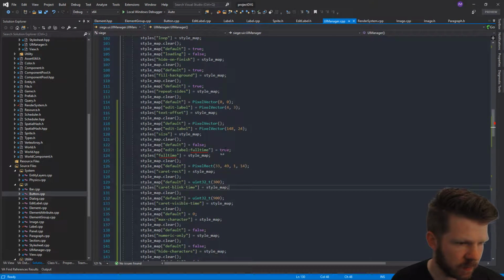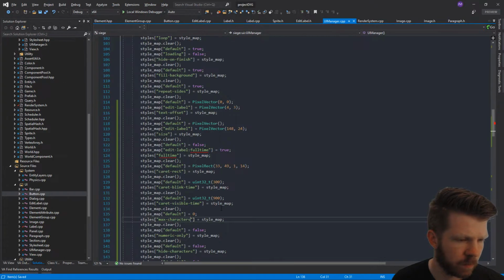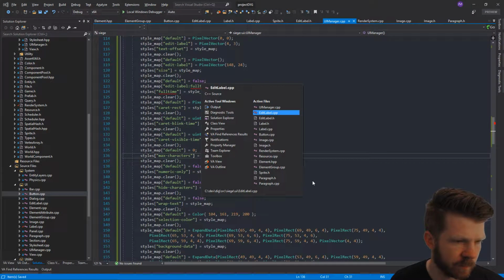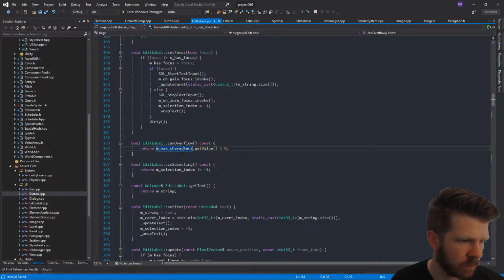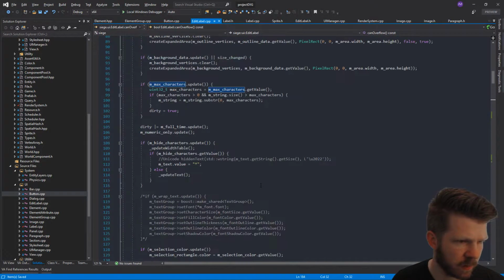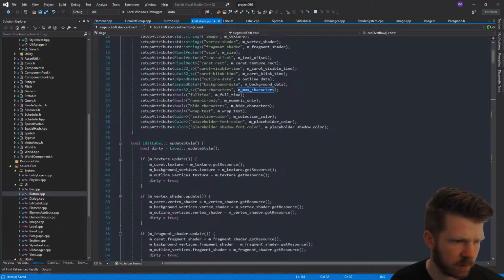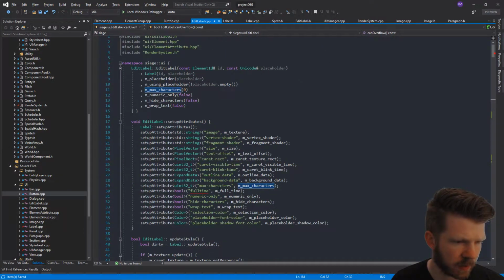Max characters. Looks like it wasn't being set. Max characters.